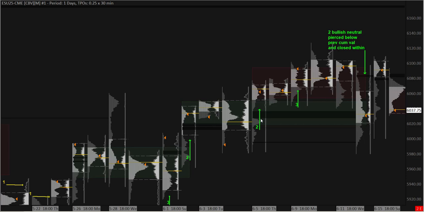Here we also have a breakout with singles, and we enter on any pullback, so value area low would be a nice entry. And then we have those 3 overlapping value days with a close above value area high, so it's also a bullish pattern. This one is kind of neutral, weaker bullish, so we might add to the existing position that we entered from here, or initiate a new one if we didn't have one earlier.